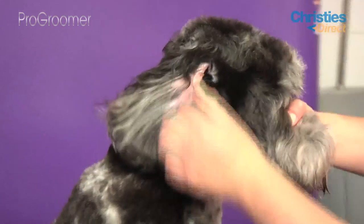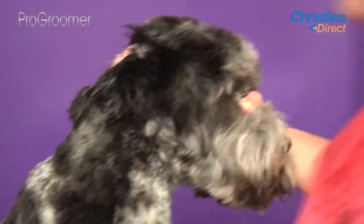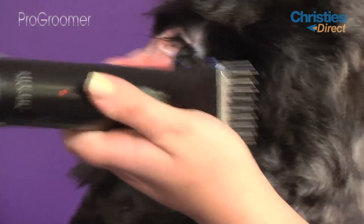We're going to take all of this hair out underneath her ear. This is where the owners don't brush, so where it gets matted. So you take the comb attachment just from the corner of her ear, straight down into the side of her neck.